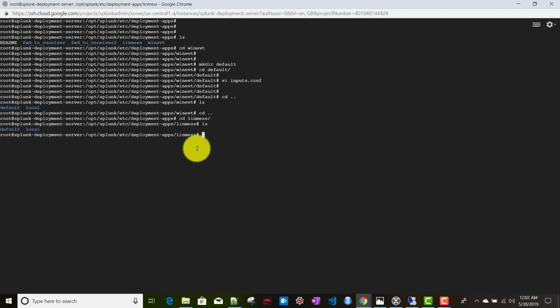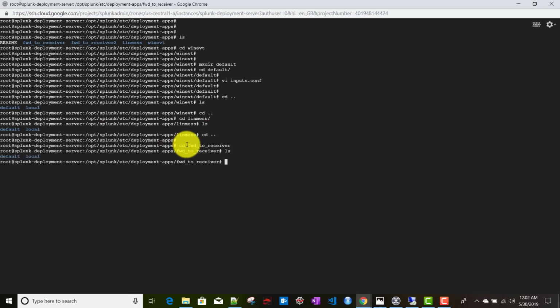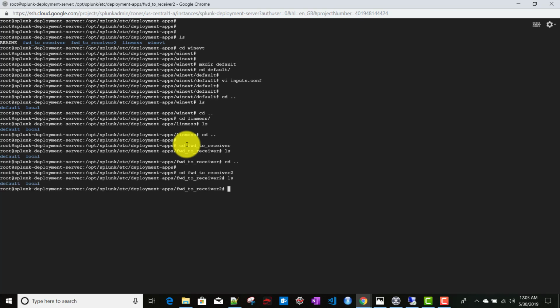I have not created any file outside the default folder. If I come back and go inside forward to receiver, ls it, yes, this looks good too. If I come back and go to forward to receiver 2, ls, this looks good too.